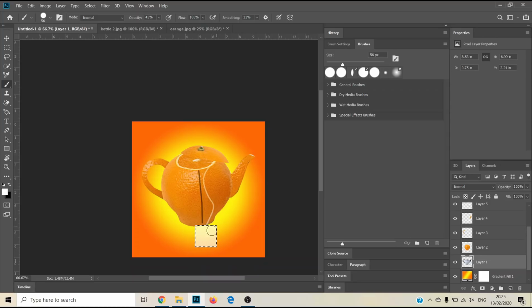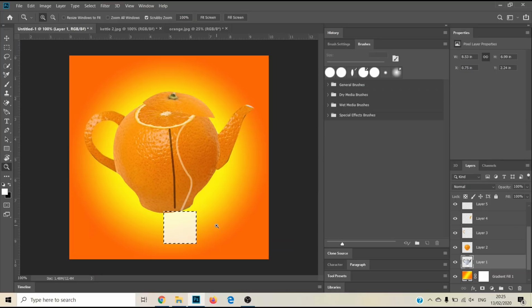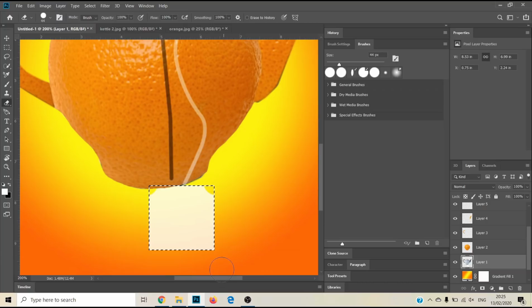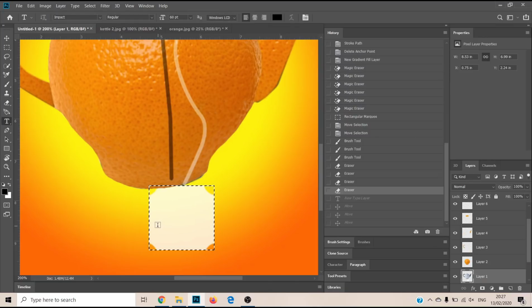So first of all, if you have done it, just go over and over again. If the hardness or the smoothness of the color is not enough, just go simply over and over again. And as you can see on the screen, its color is quite good, so I'm just going to remove the edges using the eraser tool. So this is going to make the tag a little bit creative. So this is the purpose of using that tag.